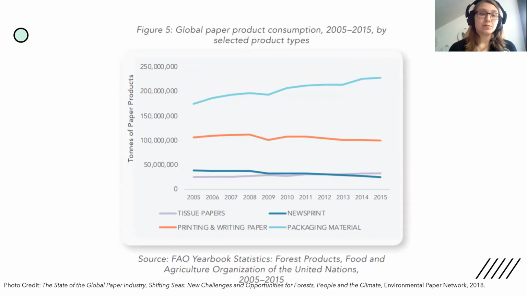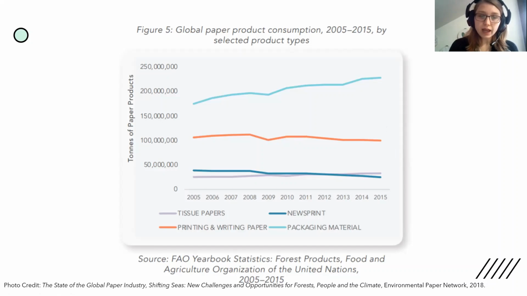So every time we order something online or we have something shipped to our house or wherever, we're using a lot of packaging materials. And next behind that is printing and writing paper. And even then you can see it's a pretty drastic decrease in the amount of consumption in these kinds of products. So another way to tackle the consumption aspect is to decrease the amount of packaging material we're using. So that might be more efficient design of the way we package things, smaller boxes or envelopes or things like that. It might also mean decreasing the amount of things that are being shipped.